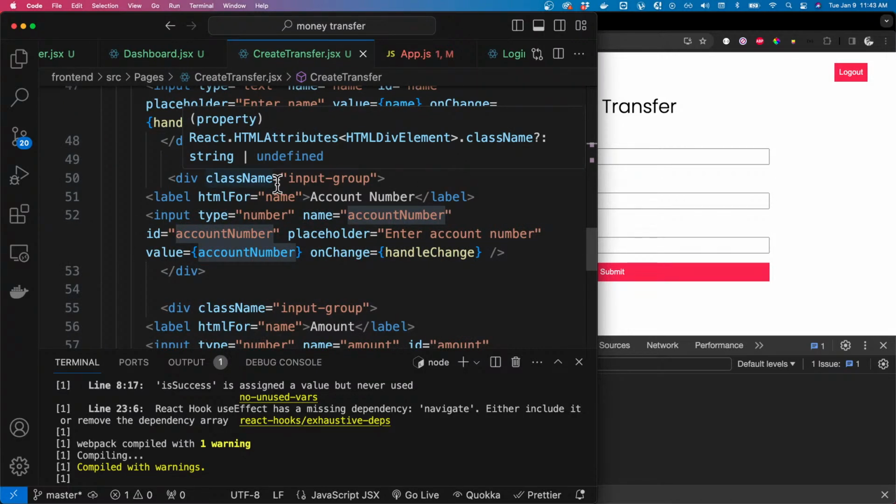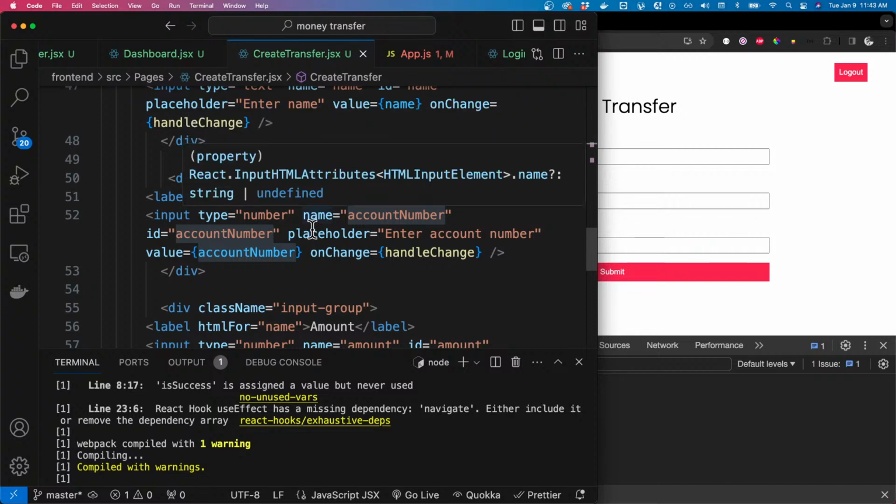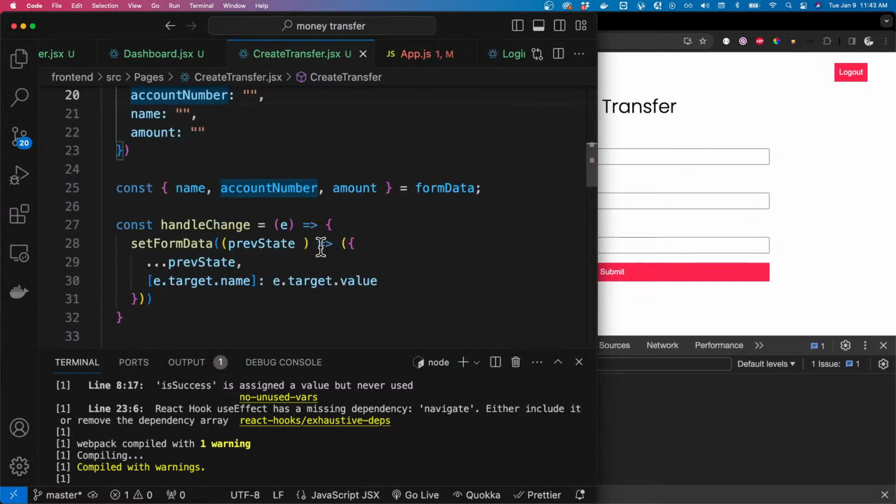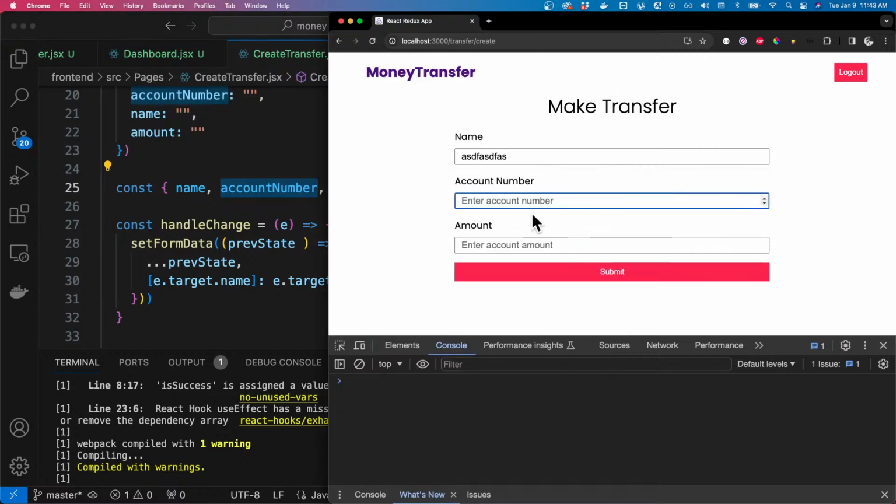Value should be account number. Name, account number, type is number. Cool.